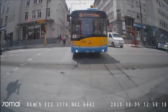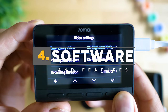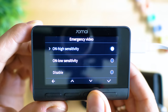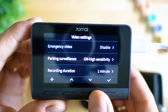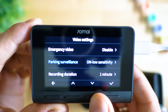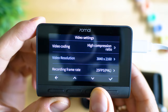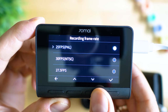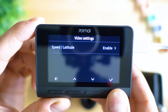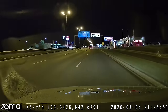Configuration is quite easy to handle and you can use either the buttons or the app. Choices include resolution, GPS mode, picture details, data to be recorded, and parking mode behavior. You can keep parking mode without a hardwire kit, relying on the battery, but that would have a limit of about 10 minutes. Nice to see that there are both NTSC and PAL frame rates included, as well as 27.5 frames per second, which is mostly used in Japan. Based on the way the menus are grouped, I think the interface is touchscreen-ready, and maybe that's something 70mai will consider for the next generation.